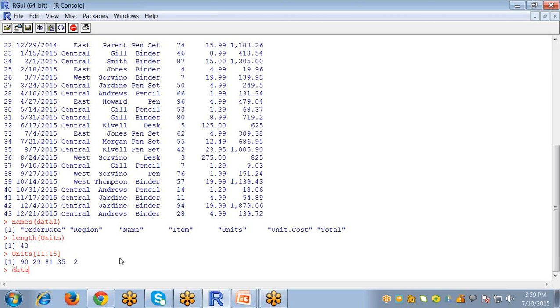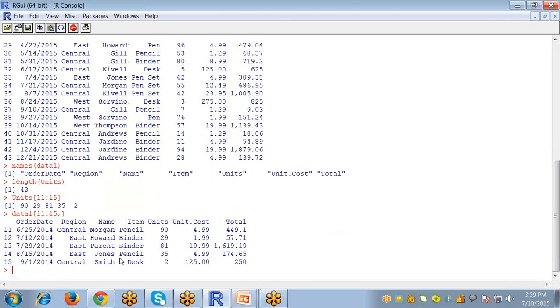If I want to check all the values from 11 to 15 for all the columns, I write it like this. And this is how we are using subsetting. These are the operations for subsetting.